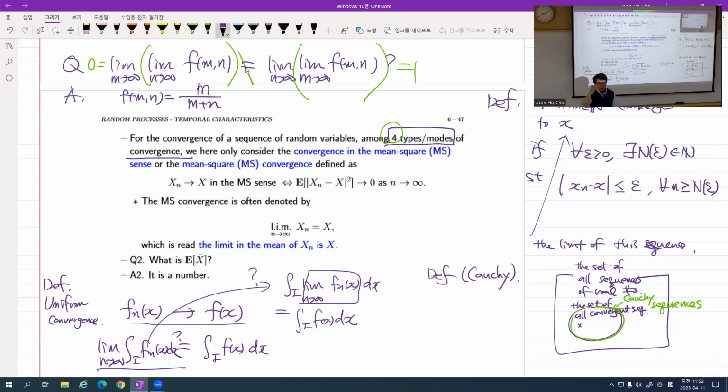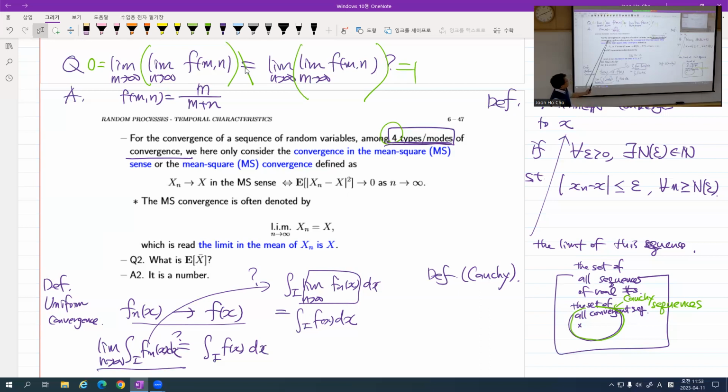However, a random variable is related to the so-called probability measure. We have something different from the ordinary convergence issue of a sequence of real functions. That's why we have different modes of convergence. One of them is very easy to understand, so I'm going to introduce it today. But for the other three types of convergence, we will defer our discussion.